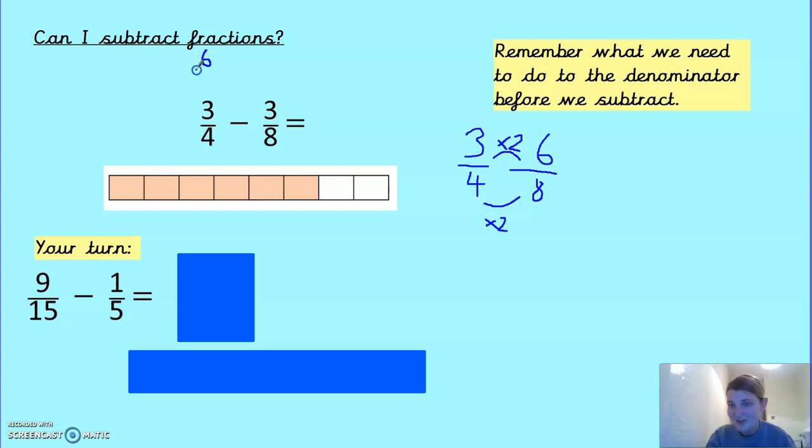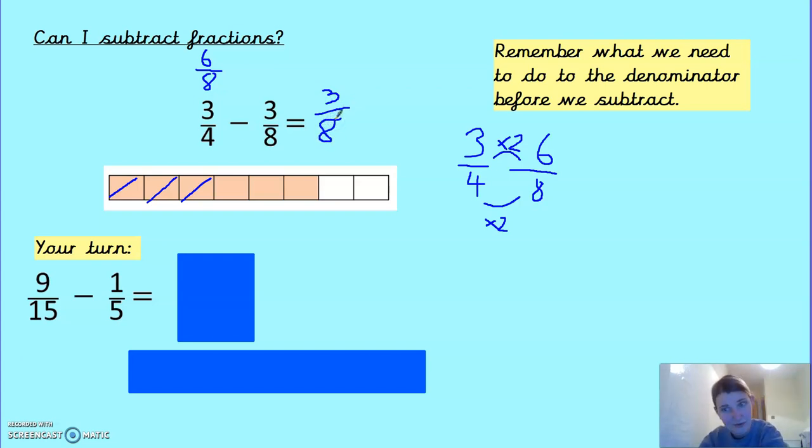Now again, you can probably do that really easily mentally, but let me just show you it on a bar model. So I've got my bar. It's cut into 8 parts because I'm dealing with eighths. I've shaded in 6 of them because 6/8 is the number I'm starting with. If I then took away my 3/8, so 1, 2, 3, get rid of them, I'd be left with 3/8. Okay, again, it's just another helpful way of visualizing it.